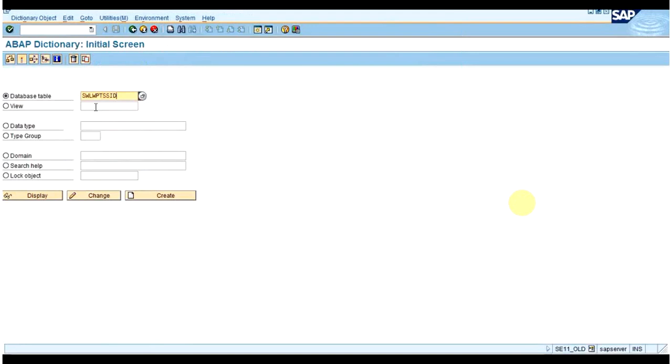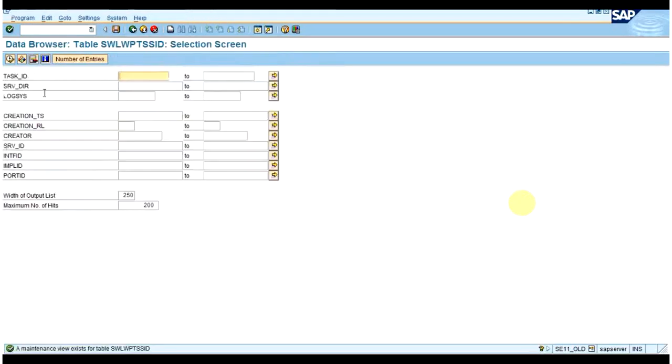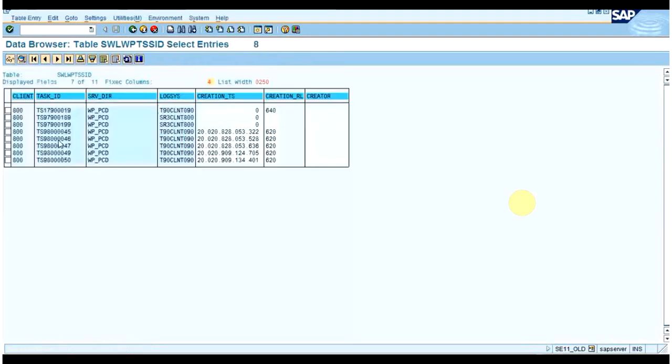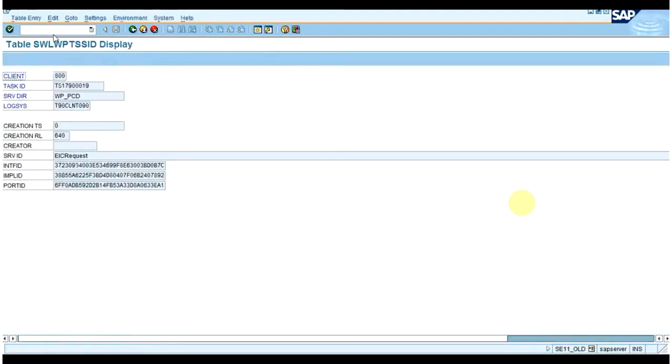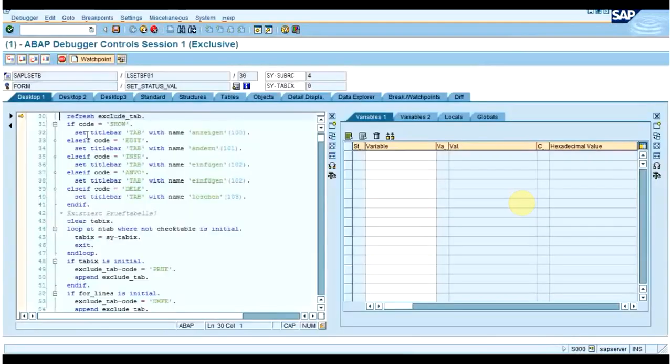Go to the table. The table name is SWLWPTSSID. This is done by the configuration people. You just have to tell the basis people. So here I am just doing it.